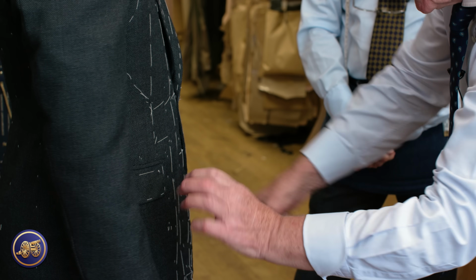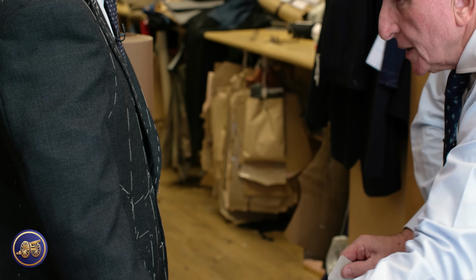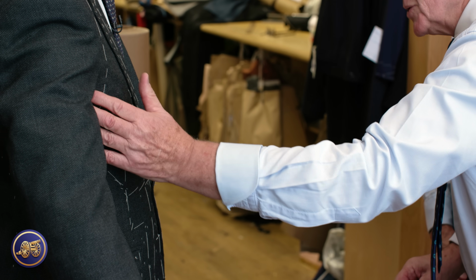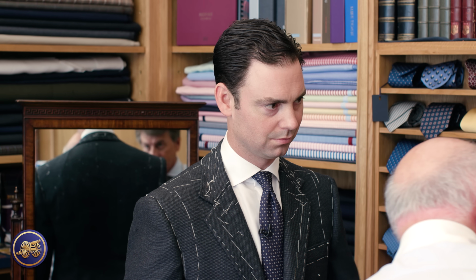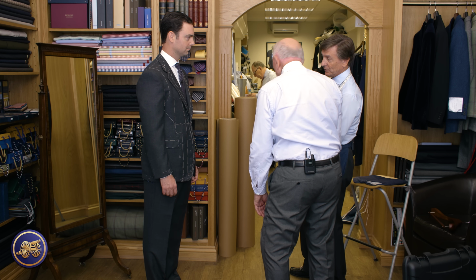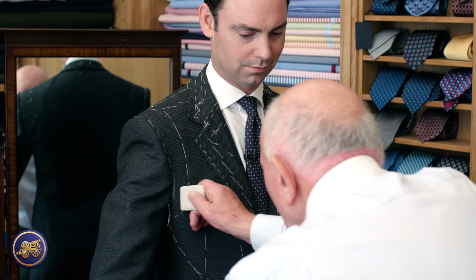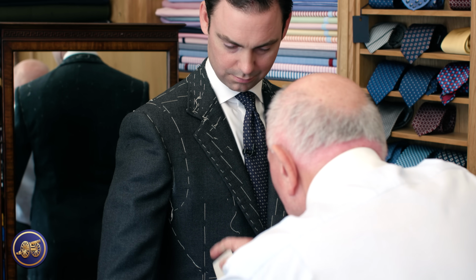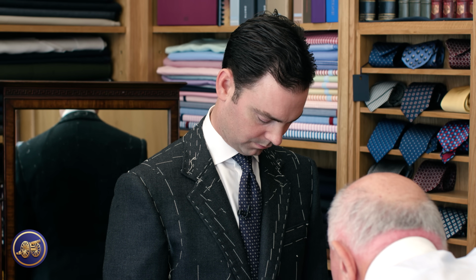Let me have a look at this, this is the important one. I'm just going to take a little bit out of that side tail. Is it catching you there? Maybe a little bit. Yeah, I think just a tad out of there, don't you think? Just a little bit? Yeah, it looks as if it needs clearing. It's just catching there, isn't it? Yeah, that's good, because otherwise we're doing it for nothing. Just because it looks as if it needs it, but if it's catching you, that will be done. It's not a problem. Let's have a look at the front.